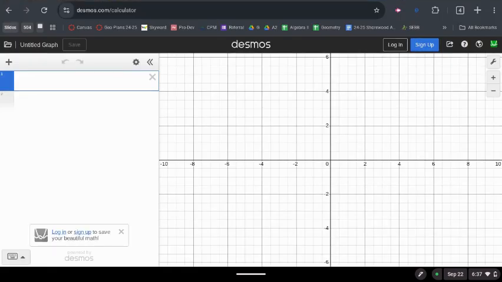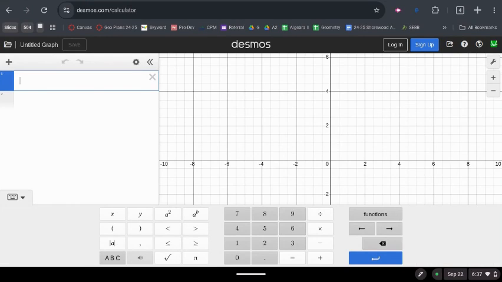When you go into Desmos, to get the square root button, you're going to press this little button next to the volume on the bottom. So that's the square root. And then you can type in your x minus 4. Oops, it's not 5. Where's my delete? And then you want to move your cursor on the outside of the square root. So you can use this little arrow button to move yourself on the outside. And then you can type your plus 5.